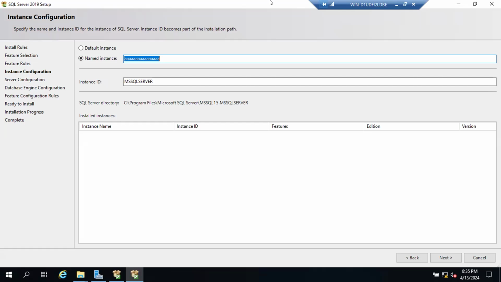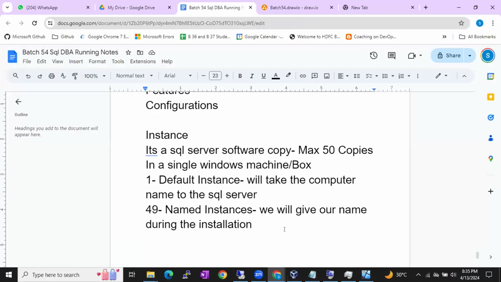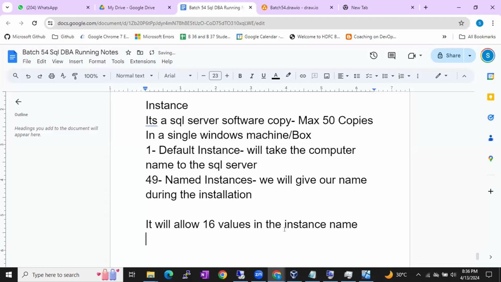Okay, let me add here. A named instance will allow 16 characters in the instance name. The instance name should start with a letter. These are some limitations of the named instance, guys.